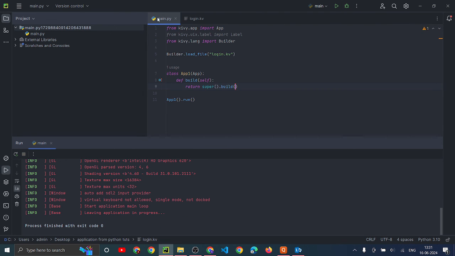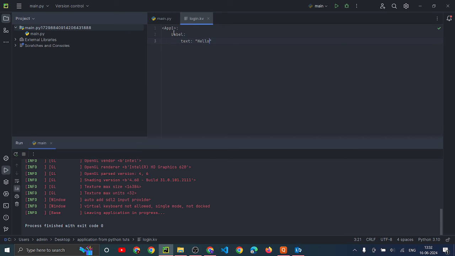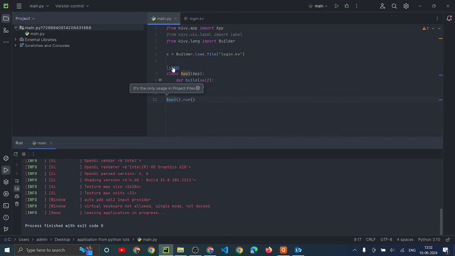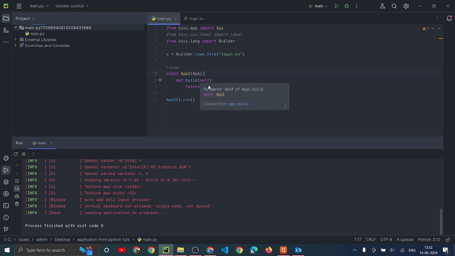I think we have to define it as C or any other variable, and do here. Why is it not running the code? Okay.